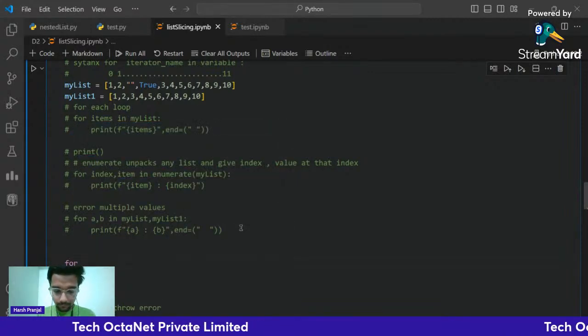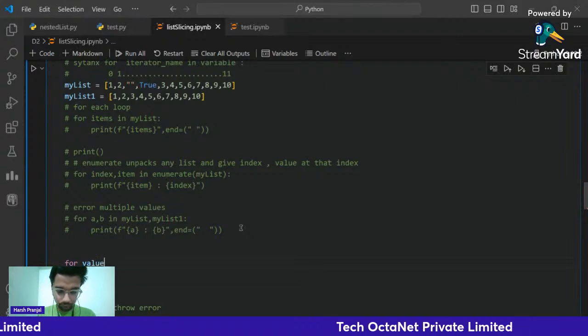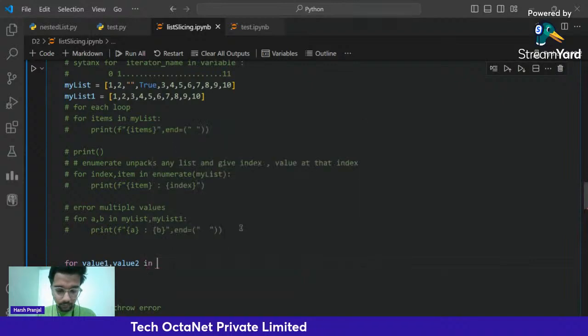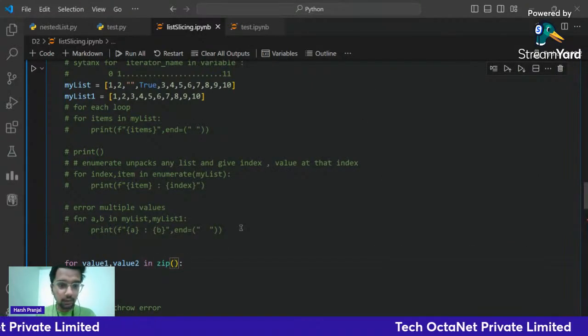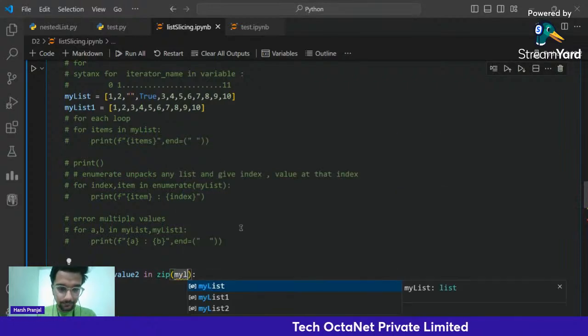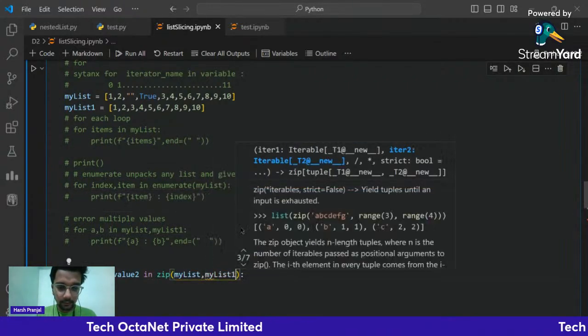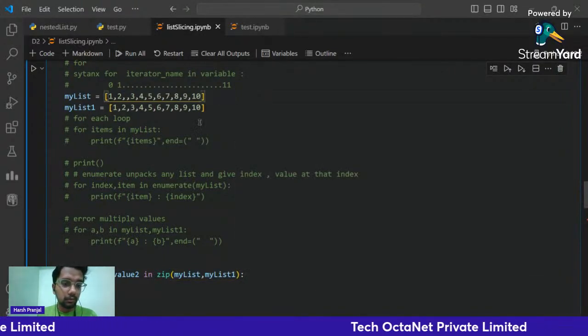So for value one, value two in, we use zip with my list and my list one. Let me make the lengths equal.